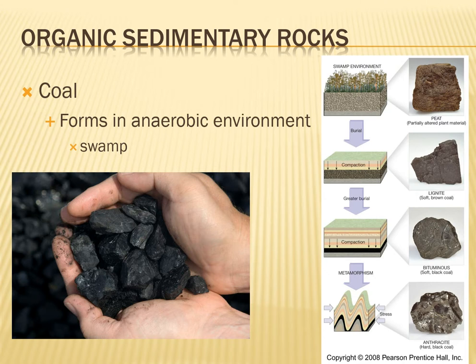All right, there's 4 types of coal. There's peat, which isn't really coal because it's mostly just squished in plants. You got lignite and bituminous coal. These are the 2 you can burn. Bituminous is the one you want. And when it's squeezed enough, it actually turns into a metamorphic rock, and that's what anthracite coal is. It doesn't burn very well. Bituminous is really what most power plants are using.